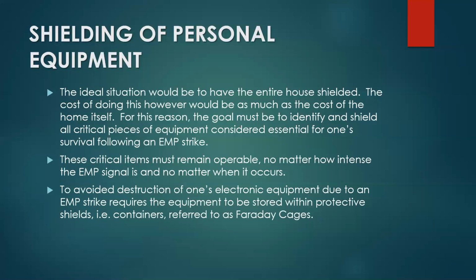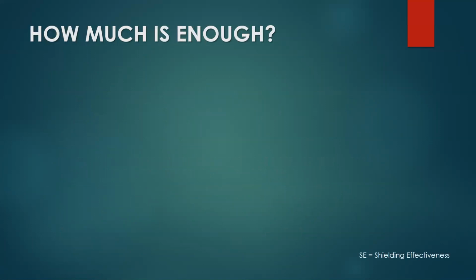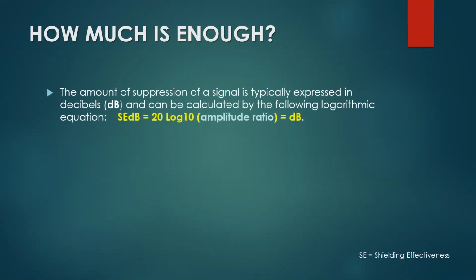The thing that actually does this is called Faraday cages. These Faraday cages must suppress the strength of the EMP pulse down to a level that the equipment can tolerate. And that's the key to the Faraday cage. It needs to bring that 50,000 volts per meter down to 5 volts per meter or less. And so that's what we're trying to do. So how much is enough?